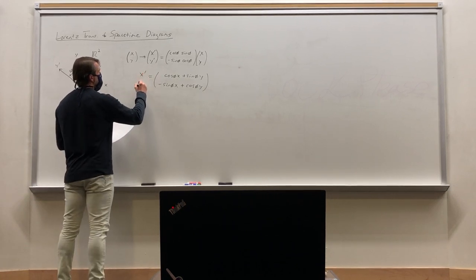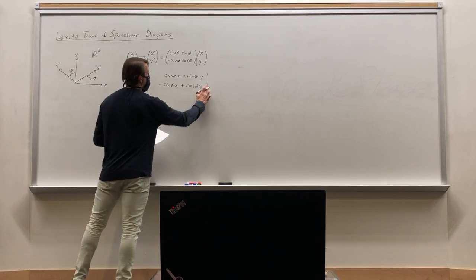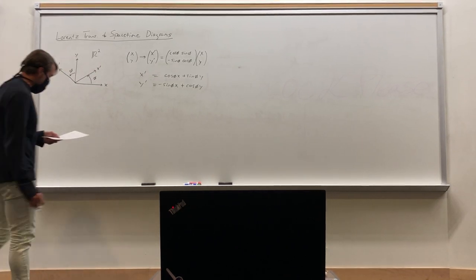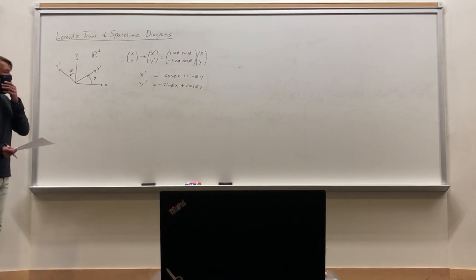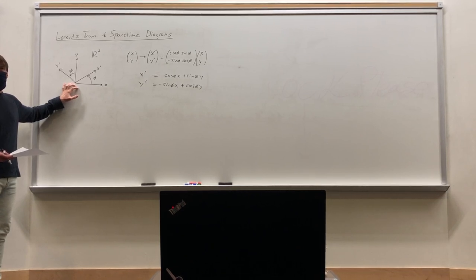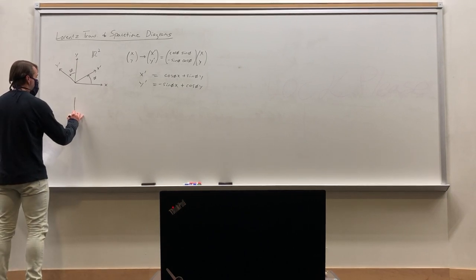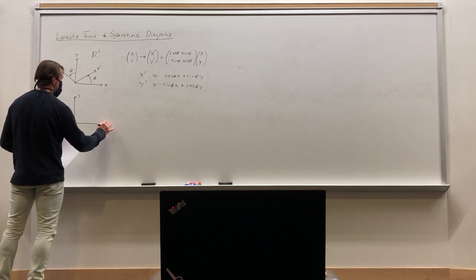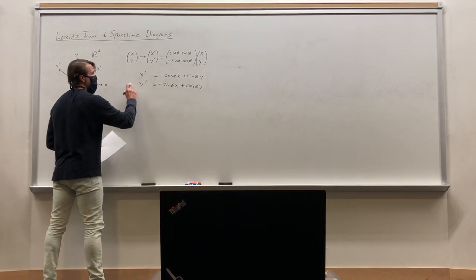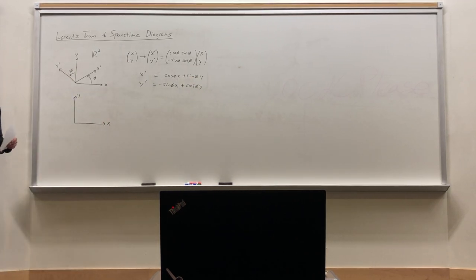And most often, what we would actually say is, never mind this matrix: the new x prime is that, and the new y prime is that. It's a better way of saying it. Okay? Now, what I want to do is draw this again, but more carefully. So I'm going to start with the y-axis and the x-axis, and then I want to use these relationships in order to draw the new x prime and y prime axes. This is going to seem silly until I apply it, okay? So just bear with me on this example.